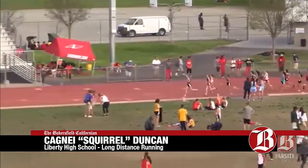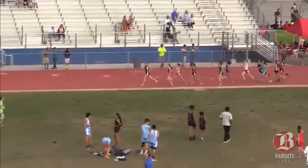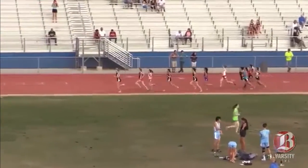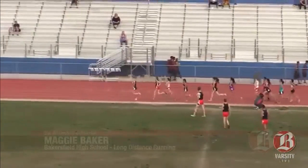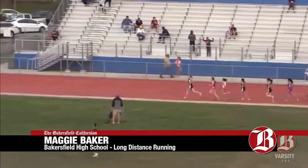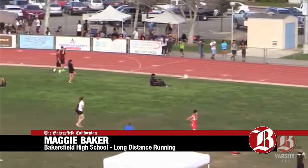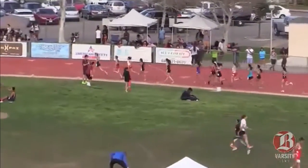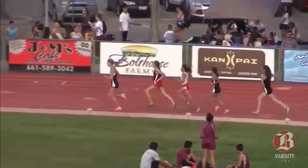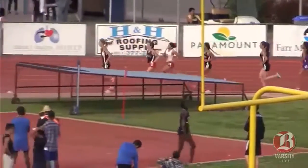There you go. You can thank Chris for that. Maggie, are you okay at this point in the race leading, or would you rather have somebody in front of you to sort of tail off of? I like bigger races with more competition, so I can not be leading. But you're concerned about your splits to the point where you don't care. I don't mind. And is that Bianca from North that's right there in third, just ahead of you, Camille? Yes. So at this point, you guys are almost getting through 800.